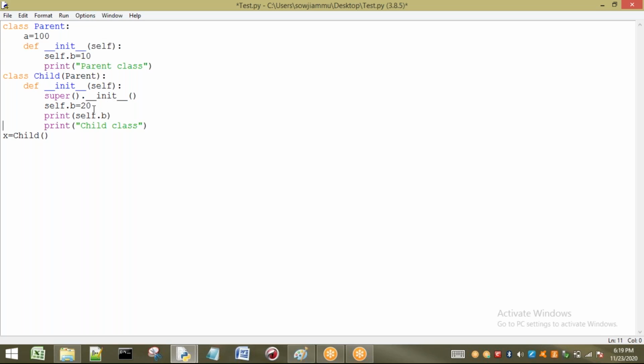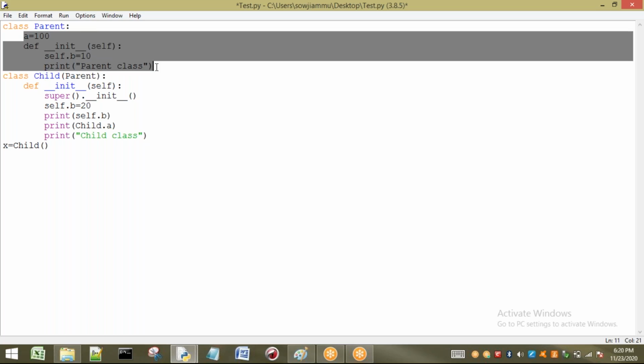I want to print child.a. Observe carefully: when child is extending the properties of parent, all these are available to the child. That means the static variable, this class level variable, is also available to the child. If I call child.a, this 100 is going to be printed.